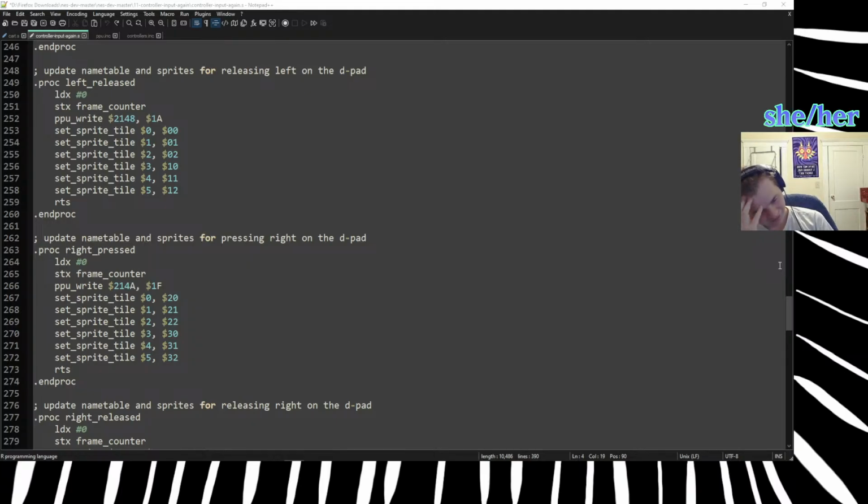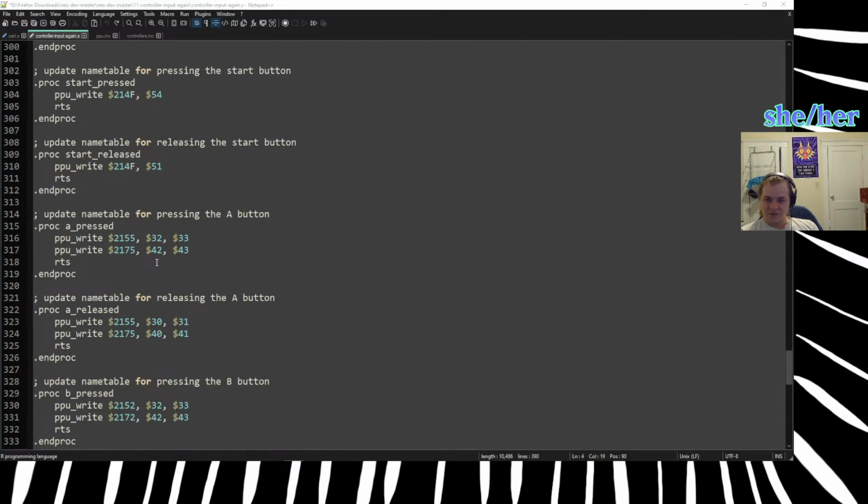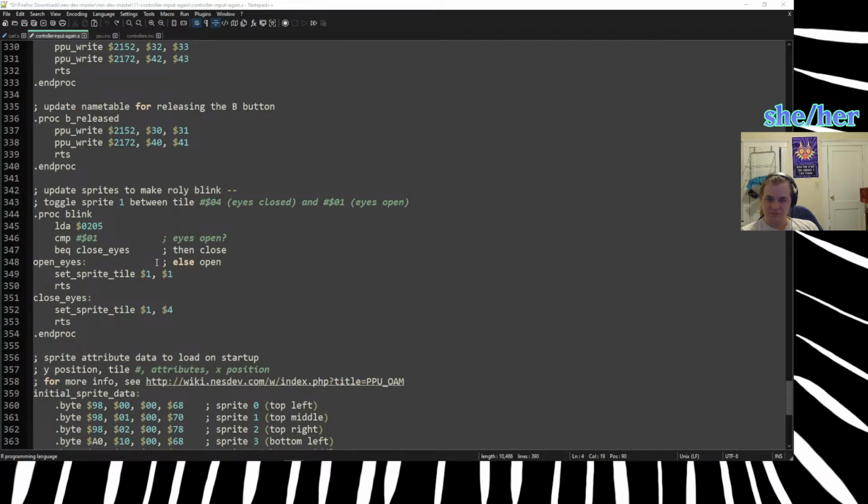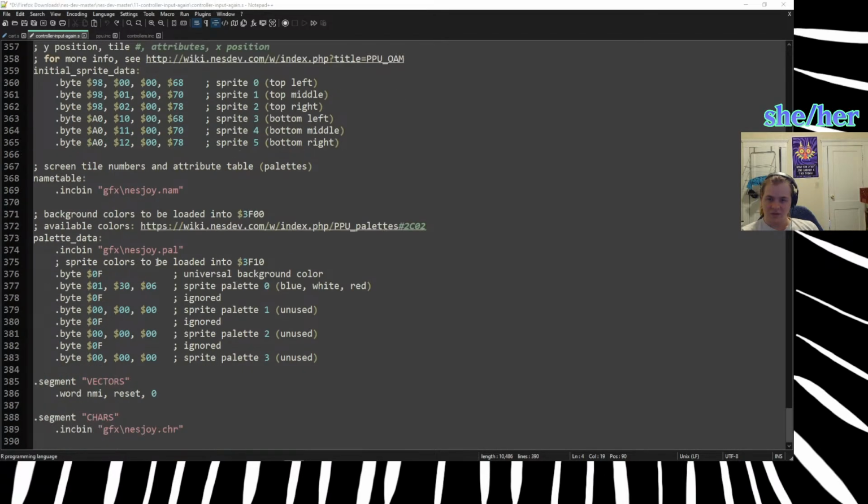Okay, so the structure of this code is basically every possible... It looks like there's just 16... I guess they're calling them procedures. Okay. Go ahead and include the graphics.